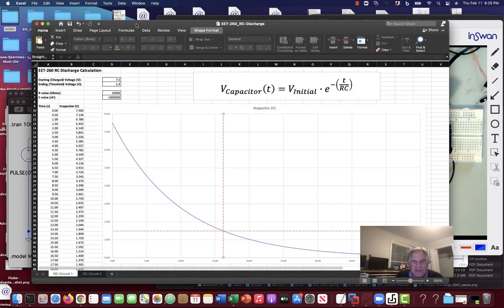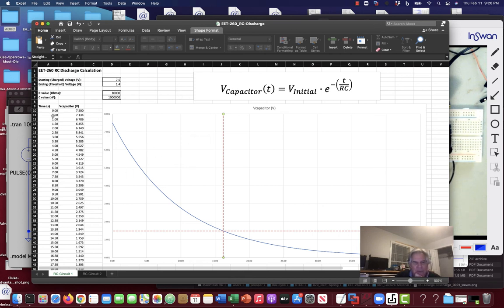For the last part of this, I'll just show you a spreadsheet that I posted in the week 3 reading section on Blackboard. Right now it's set to about, it's really more like 1.5 volts. And this one out here is at probably a whisker over 16. It might be 16 point whatever, like we found. But mathematically, and I've put the equation up here for how this works, I've got a 10,000 ohm resistor, and I've got a 1,000 microfarad capacitor. My starting voltage is 7.5 and my ending voltage is 1.4.